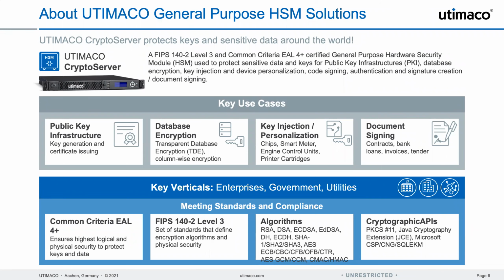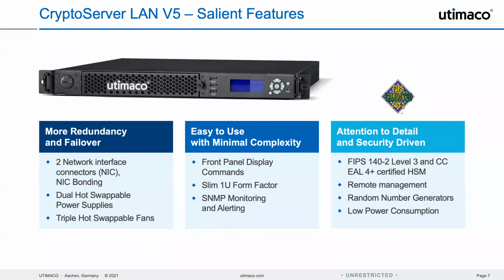Talking about a few more important features of it, just like the Atalla AT1000, it is designed for redundancy. It is designed for lights-out data centers, making sure that once you assign an IP address to the box, there is absolutely no reason to ever touch it. It also has SNMP monitoring and those kinds of things, where it can alert you should something go wrong. It also supports remote management aspects and true random number generation, where we have that same keen, detailed eye towards security. In a nutshell, everything that we do with the Atalla HSM or with CryptoServer is under the same umbrella of making sure that it is compliant.